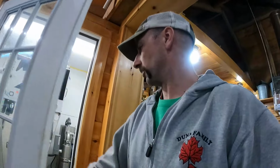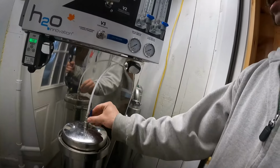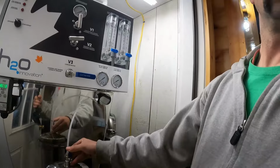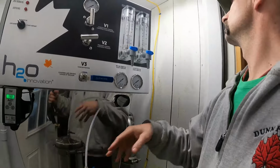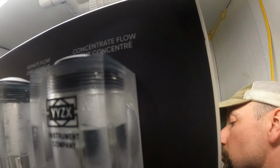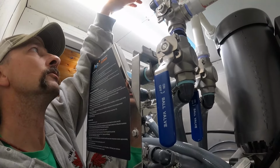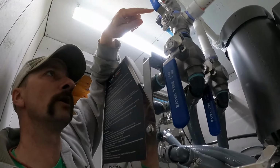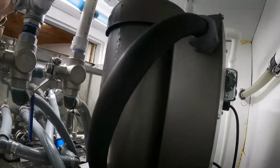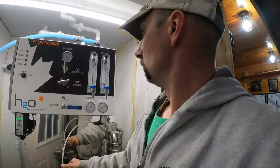All right, let's get this RO fired up. So get the sap coming into it, the bleeder, then up here, I've got to put everything into concentrate. So my valves are into concentrate, and I want to recirculate, so that goes there, because that goes out to the tank. Permeate is going out. Get this thing going.